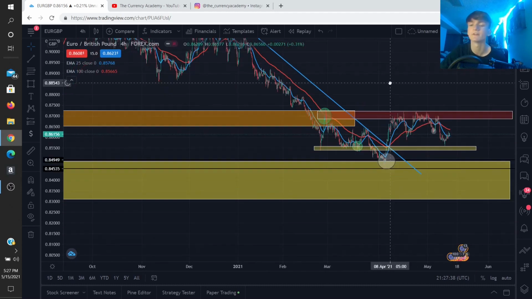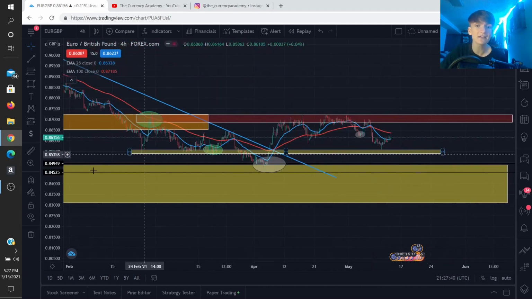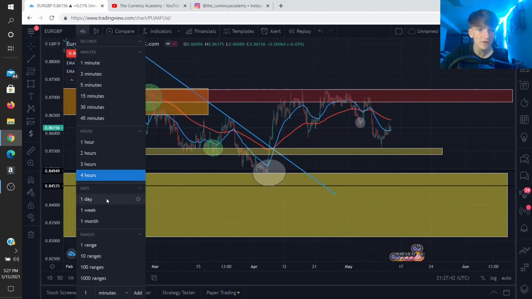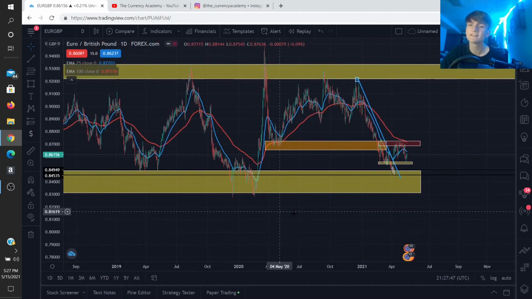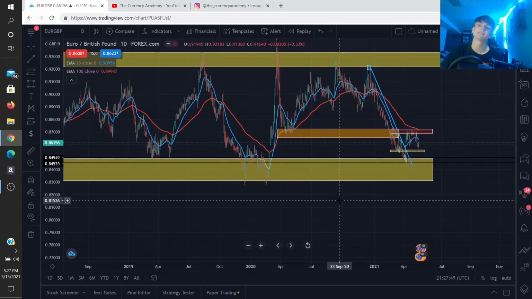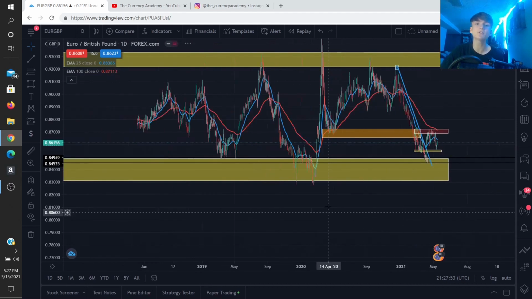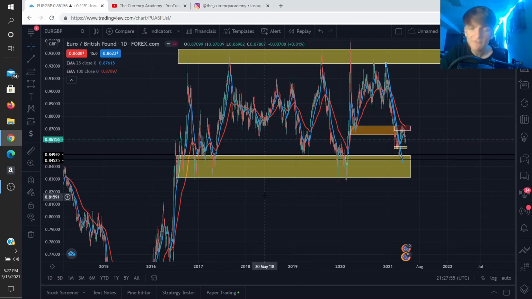I saw that it was able to create a higher low after breaking a trend line and doing a moving average crossover. Now, if I go out on the daily time frame, I still want to say that I'm bullish on this. It might come down to this area and then go back bullish, but honestly, I'm kind of upset at myself that I even took this trade this week because it's in a period of consolidation.